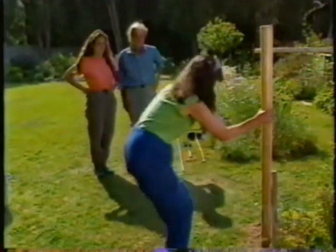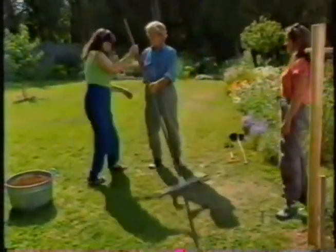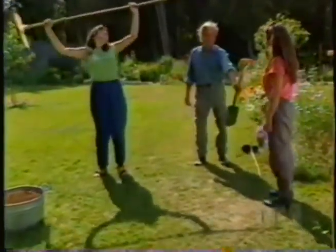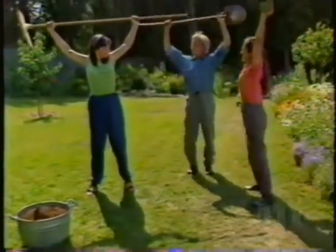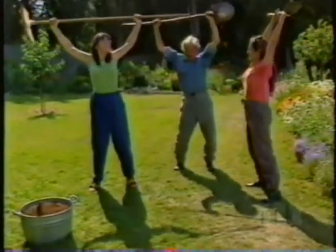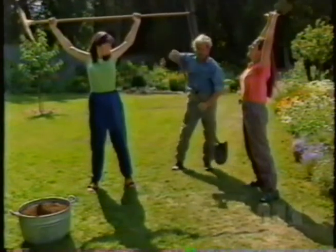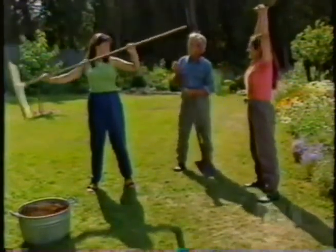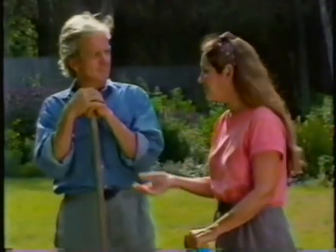To stretch out your lower back and in fact your whole spine, there are good stretches you can do right in the garden. What about when I'm out in the field and there isn't any fence post nearby? You can use a garden tool — hold it over your head, keep your arms straight, tuck under so you don't have a sway back, and just let your arms stretch back. Open your chest. So during repetitive work, you take a stretch break — don't even think of it as an interruption, just part of your routine. You can be as creative as you like. It's like combining an exercise program with actually getting something practical done.